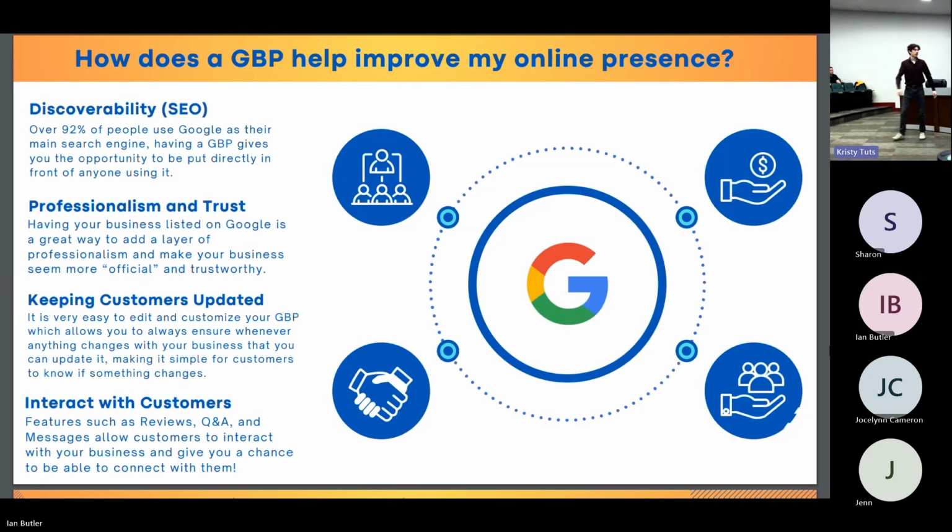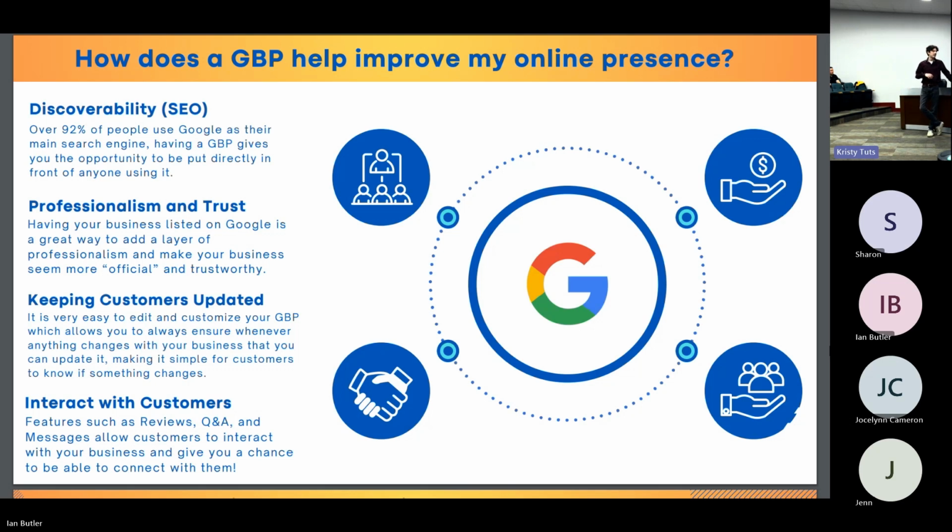So how can a Google business page actually help improve my online presence? First off is your discoverability, also referred to as SEO. This is a term that you probably hear thrown around a lot. SEO stands for search engine optimization.